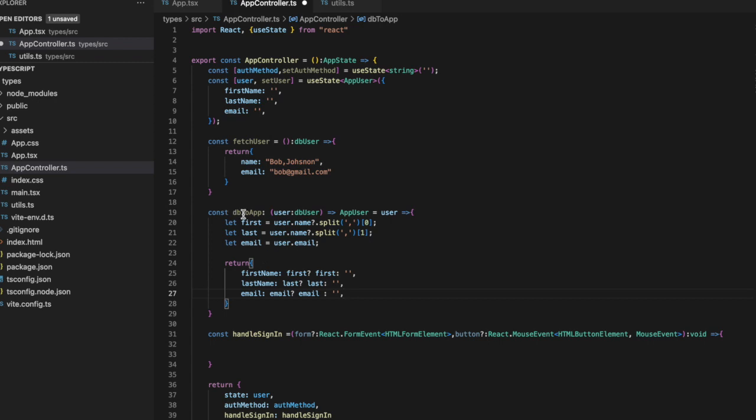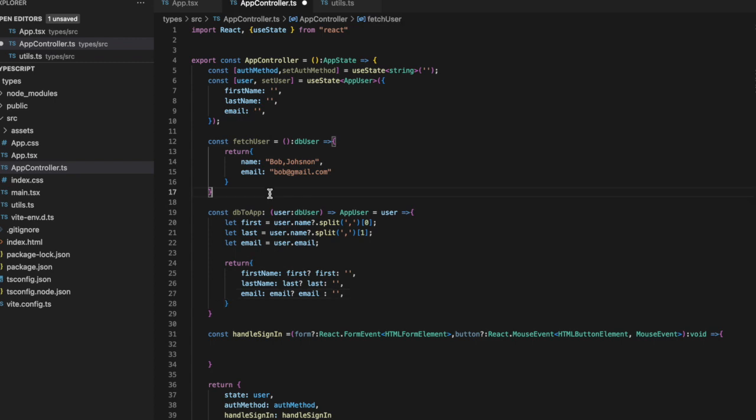So that's pretty cool. Now we have this function that is taking our database user and converting it into an app user. Now, it's been my own experience that I've had to use this kind of stuff extensively in the work that I've done. Maybe I've just had bad luck, but maybe not. So hopefully you guys find this helpful so that you can handle that problem in your own project.